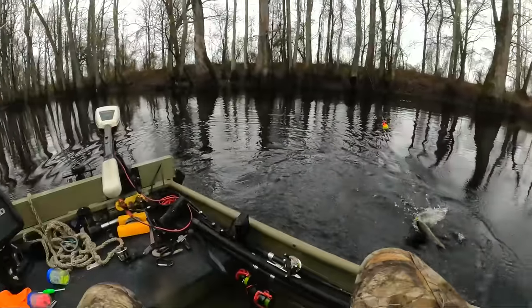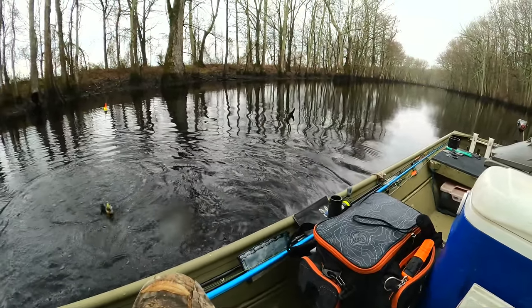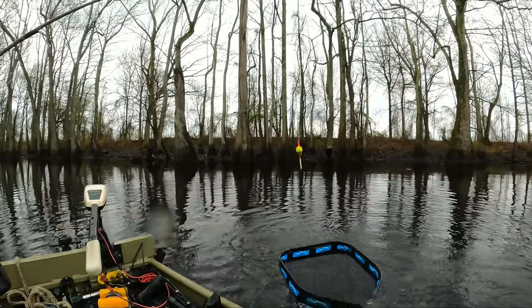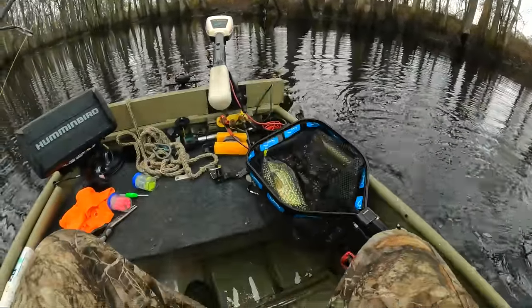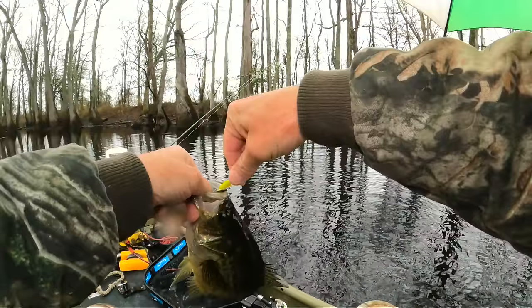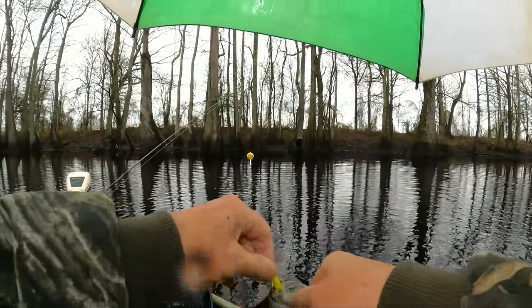What did I do with my net? My net fell out of the boat or something. No, here it is. I just lost it. I found it. I was looking for a floating net because I knew it wasn't going to sink. Oh, yeah. Let me get in here.